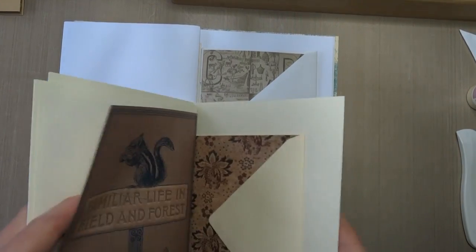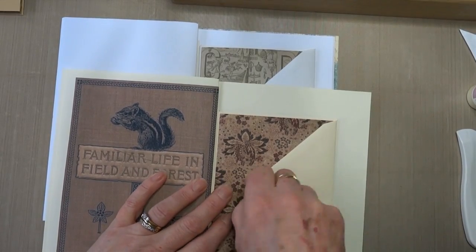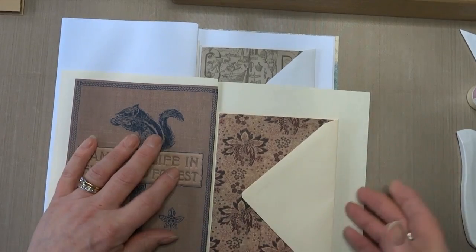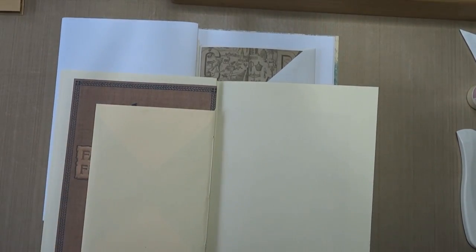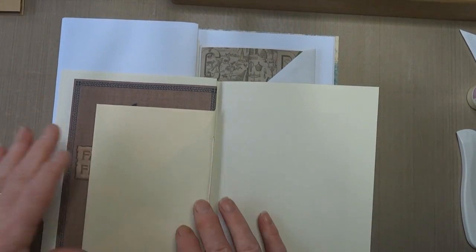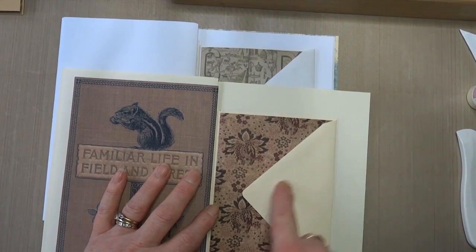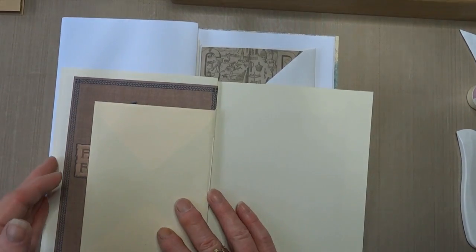I think for the one I've done for this one, what I might do, because I glued all that back bit down, I think to decorate it I might actually get some corrugated card and stamp lines, or do a bit of stenciling on the back just to give it a bit of something. Don't know, looks a bit plain.